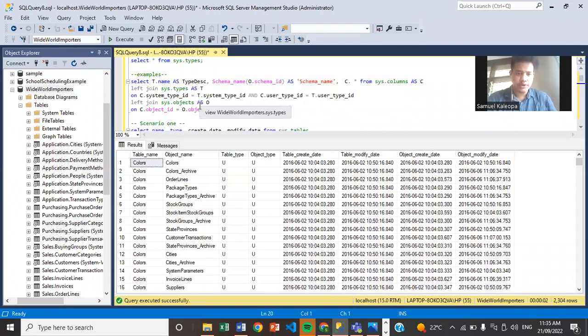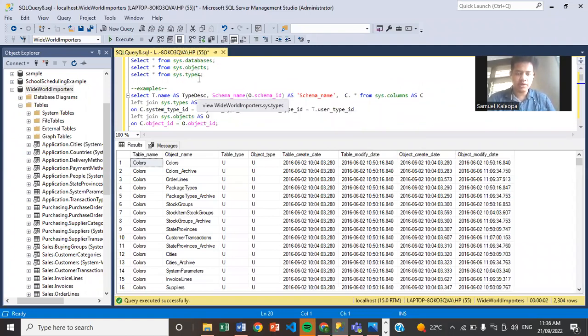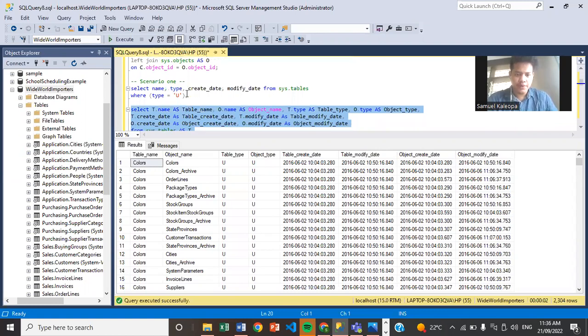The first code that I wrote for scenario one was including sys.tables and the name of the tables, the type, the create date and the modify date, where the type is U.